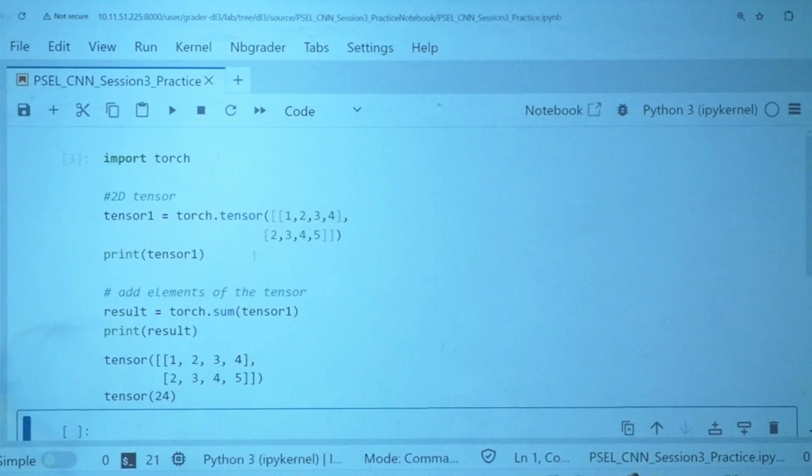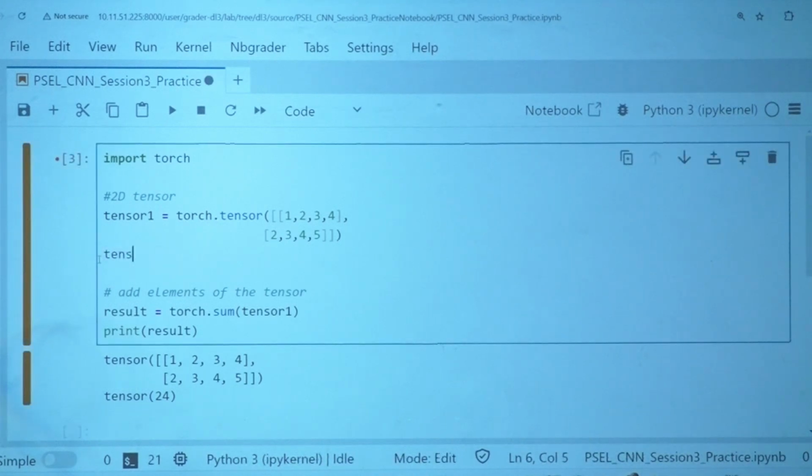I need one more tensor, tensor 2. Let me create torch dot tensor. I'll go in the reverse order. 4, 3, 2, 1.